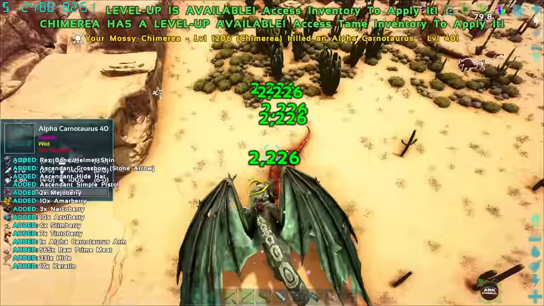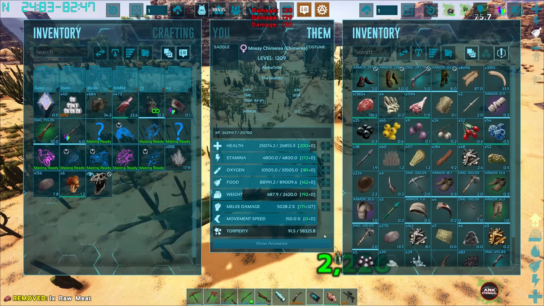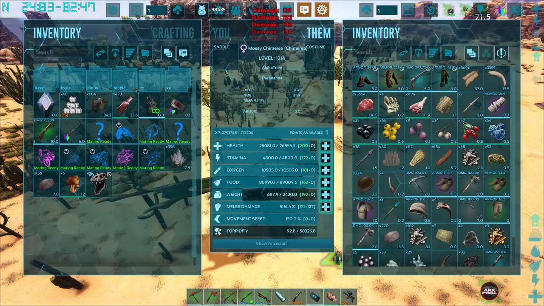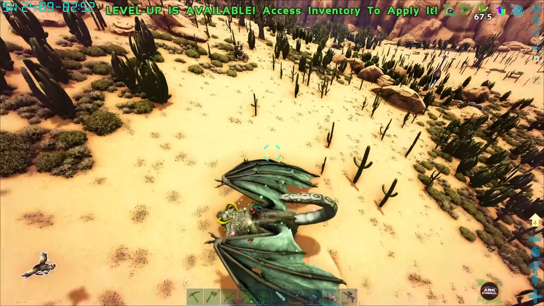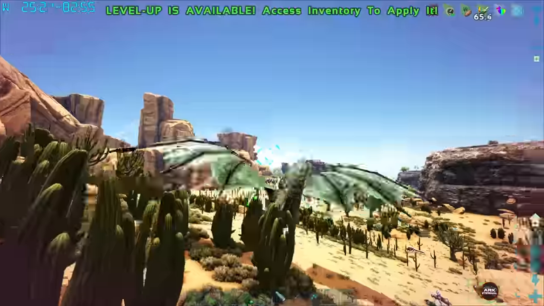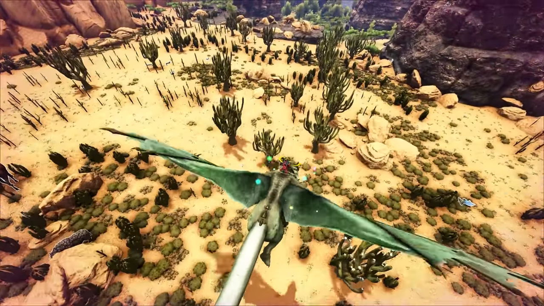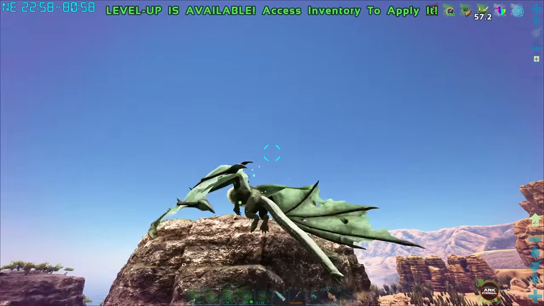Yeah! All right, what did that give us? Come on, come on. All right. Aw, we're getting pretty high up there, so not too many. But it's something. All right, let's continue on. See if there's anything else cool as I level up. But yeah, I'm really liking this guy.